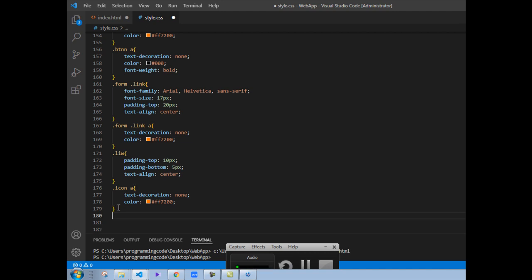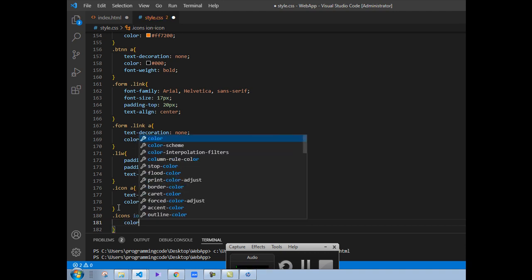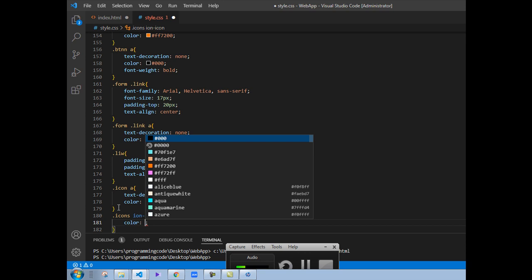Dot icon ion hyphen icon. Inside this, color RGB.